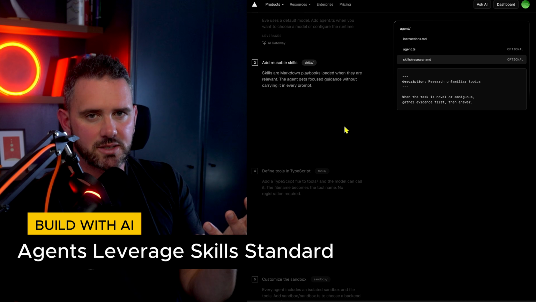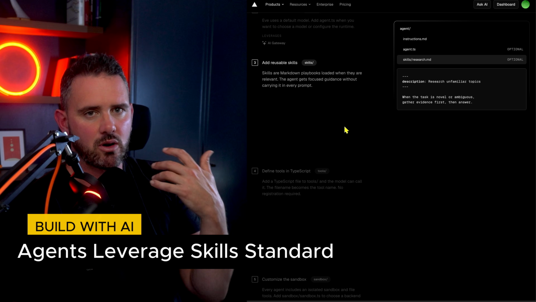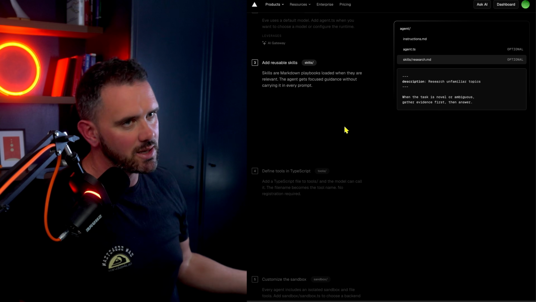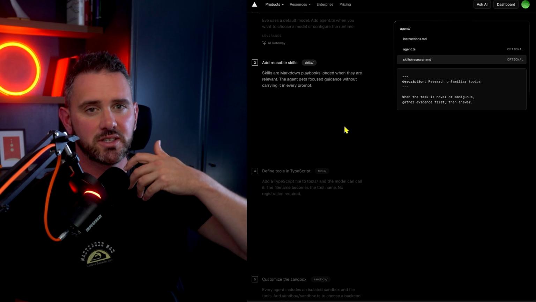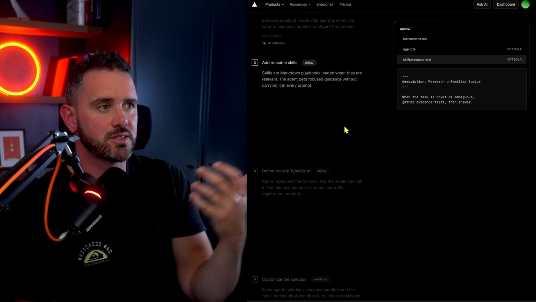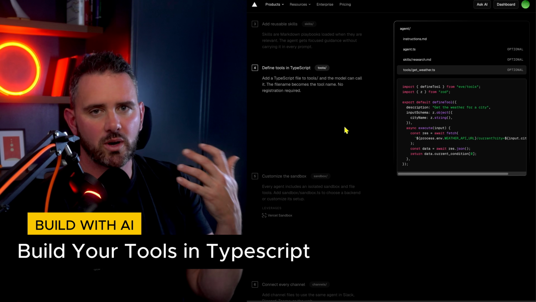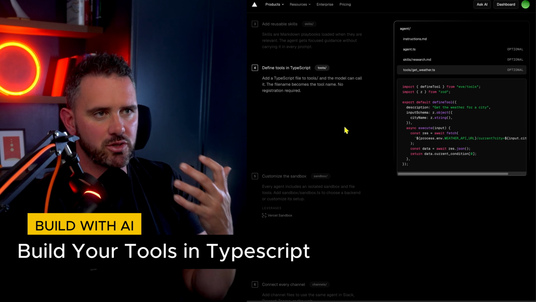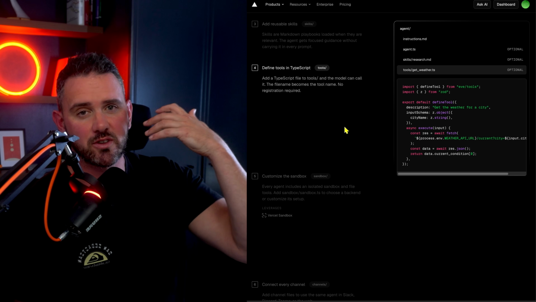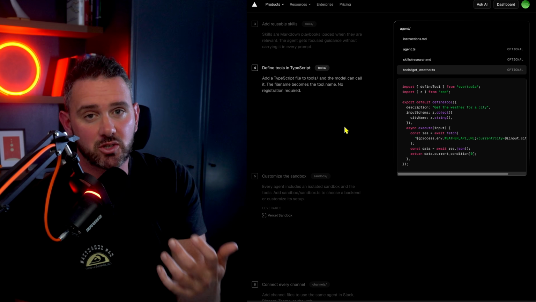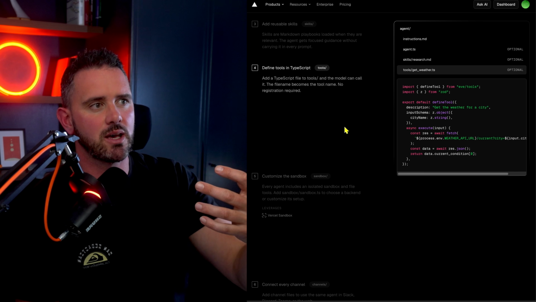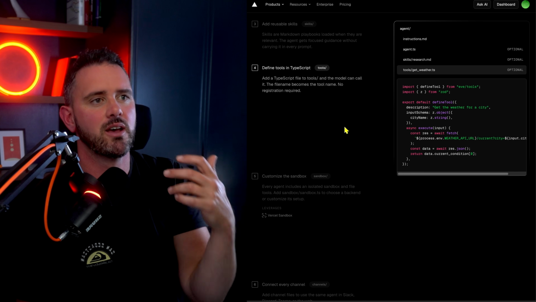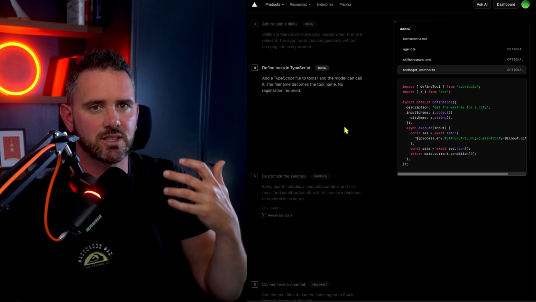So all those skills that you've built up, whether it's using OpenClaw, Hermes Agent, anywhere else, you can basically import them in and use them in your agents. You don't have to reinvent the wheel. And if you decide that you don't want to use this, you can take those skills and use them elsewhere. So we want to give our agents hands, the ability to do work. And so we can simply now define those in TypeScript. Well, we just get our agent to define them in TypeScript. So whether that's doing research or generating images or getting the weather, anything like that, you can create a tool that your agent has access to.